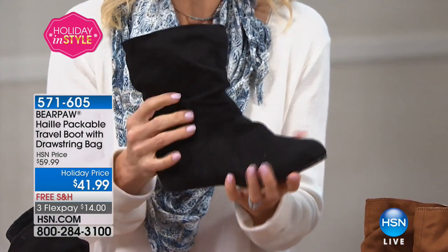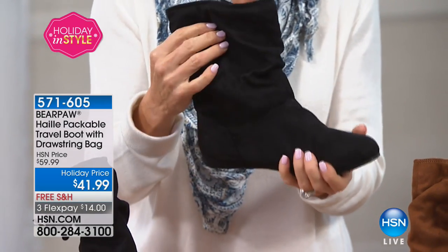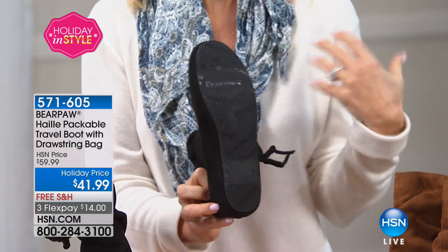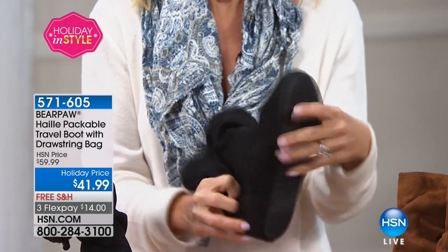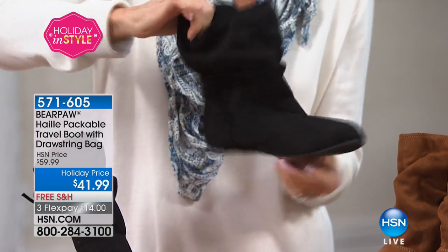This is a great Bear Paw boot — it's packable. You literally wrap it around. It's right around four ounces; it's the lightest little treat you're ever going to have on your feet. The fact that it comes in that sweet little bag means that if the outsole is dirty, you don't want to put that in with your luggage and your white sweaters. Just pack it in the bag, roll it up — it doesn't take any weight at all.